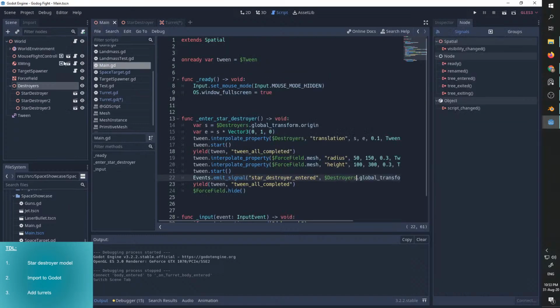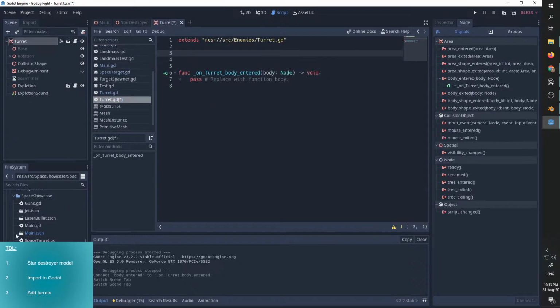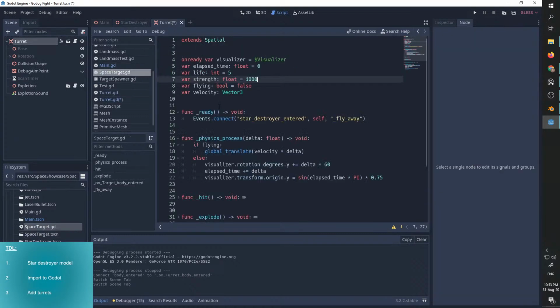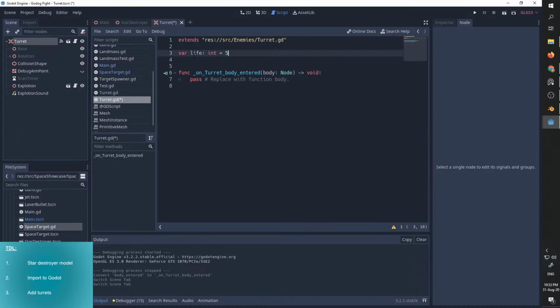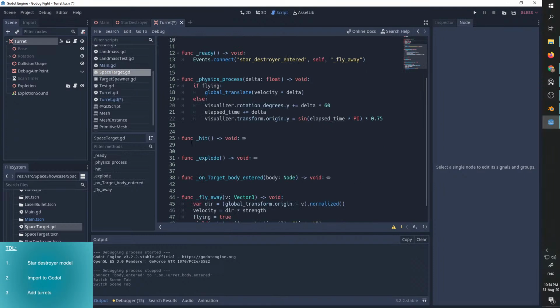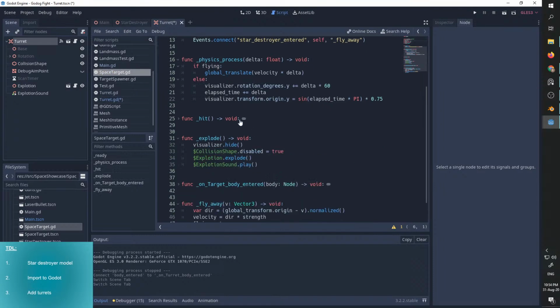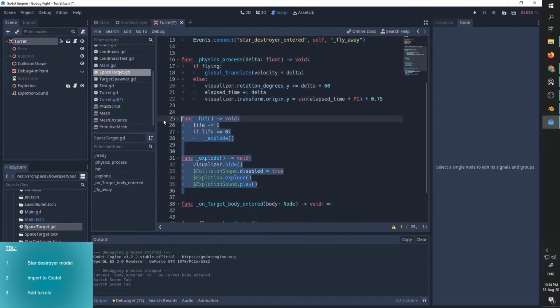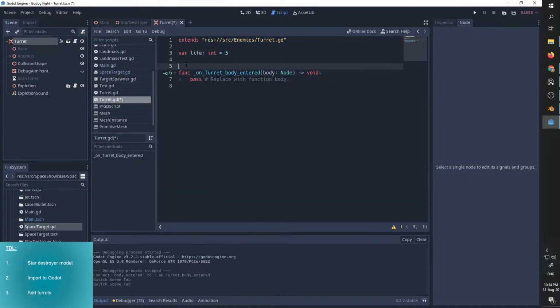I can just go to my targets, star space target scripts, and I need the life, and I need the hit and explode, which we are going to edit, but these are the functions I need.